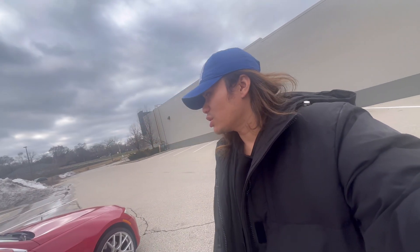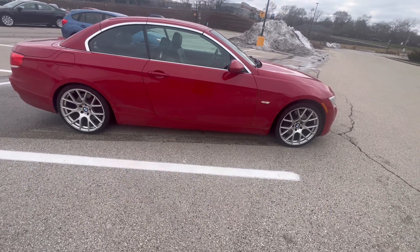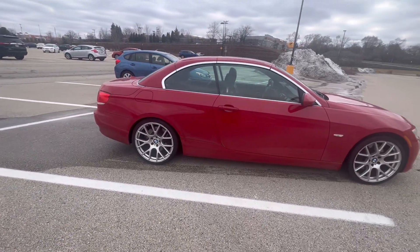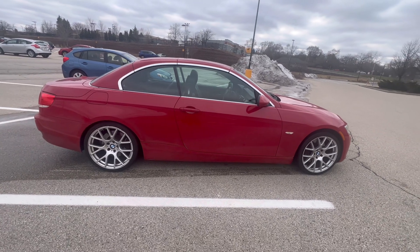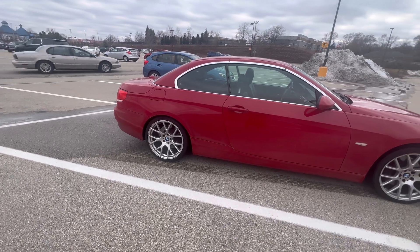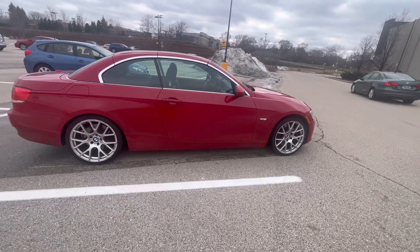I'm in the Walmart parking lot going to get some oil additives so I can make it home. Tomorrow I'm gonna drop off the car. This is how the car looks with the new wheels — I think they look pretty nice. It probably needs to be lowered but I don't mind the height at all. My tire pressure sensor is off finally, because the wheels he had on before didn't have the sensors. I'm pretty happy with how it looks. I just want to get rid of this smoking because I cannot be driving this car around smoking like this.